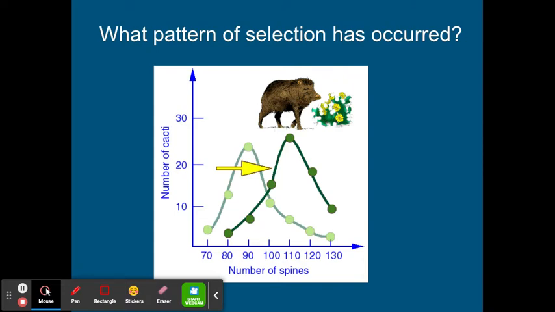So if you take a look at this graph, what's happening here is obviously the collared peccary is able to eat the preferred food in its environment, which is this cactus, but it prefers cactus with less spines. So if the cactus is producing more spines, the cactus then survives and is able to reproduce at larger numbers because of its protection against the collared peccary.